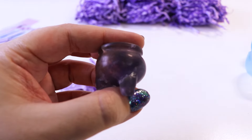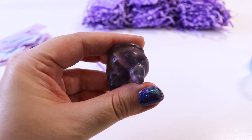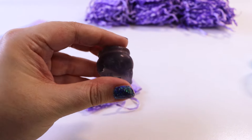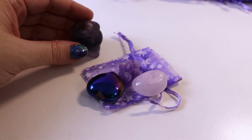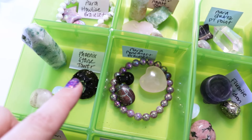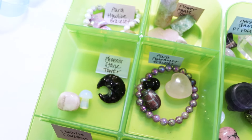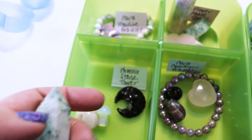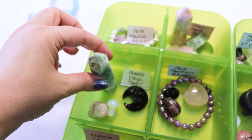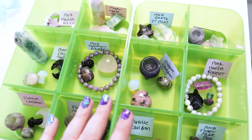So like for this one, you can see the leg has a little bit of an indention, but it's just part of the natural fluorite. But to some people it's a flaw, so I like to pull those out and put them with the Misfits — slightly imperfect, but still beautiful. So this one would come with the Phoenix Stone tarot card, and I would set that aside since it wouldn't fit in the machine. We'd get the card and then I would grab the tarot for you and wrap it up with your order.